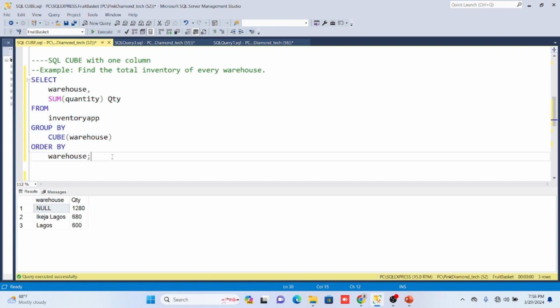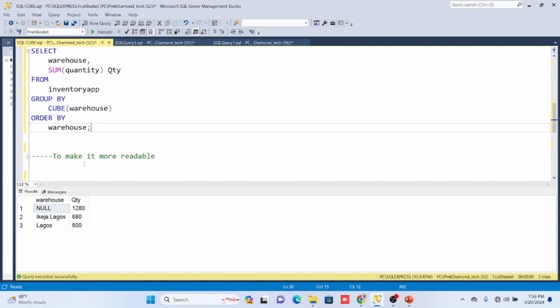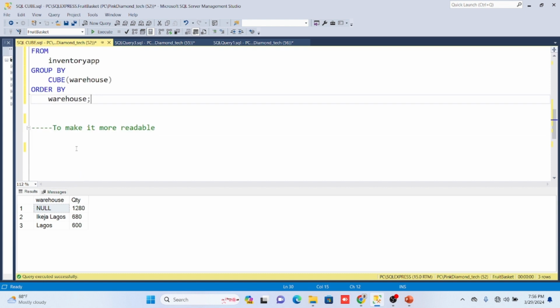So to make this query readable, I'm going to use the COALESCE function to replace this NULL value.